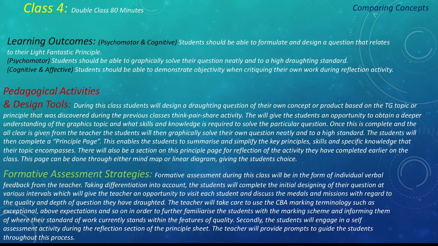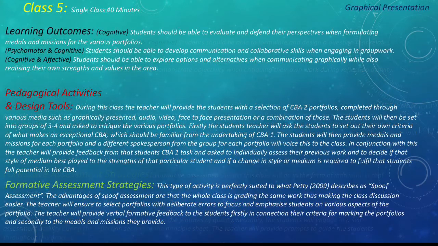Class 4 is based around higher order taxonomy, where students will be able to formulate and design a question of their own that relates to their own Light Fantastic principle. The students will then complete this question and then complete a principle page. This enables students to summarise and simplify the key principles, skills and specific knowledge they need to complete a question in that topic. Also, during this principle page, self-assessment will be utilised.